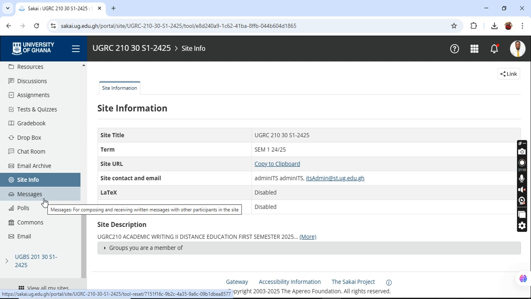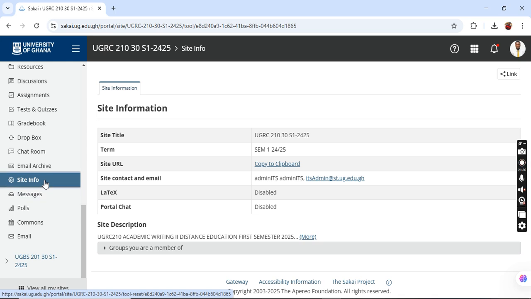Now, let's move to one of the important parts of Sakai. Sometimes for specific courses, some of your lecturers may ask you to join groups on Sakai. Whenever you are asked to join groups, you focus on Site Info, because that is the first channel to use to join a group on Sakai. When you click on Site Info, beneath this table you are going to see Join Group.